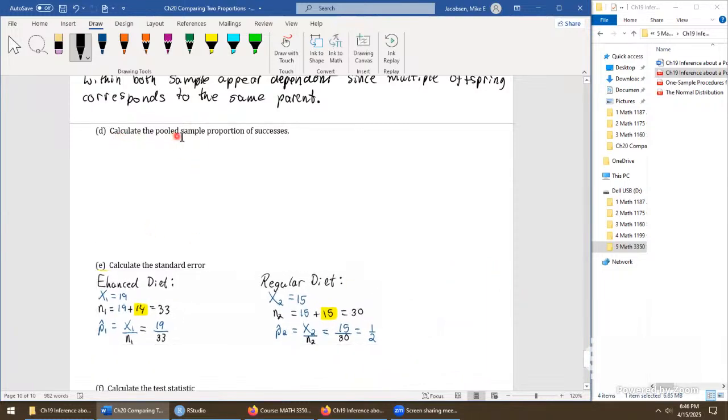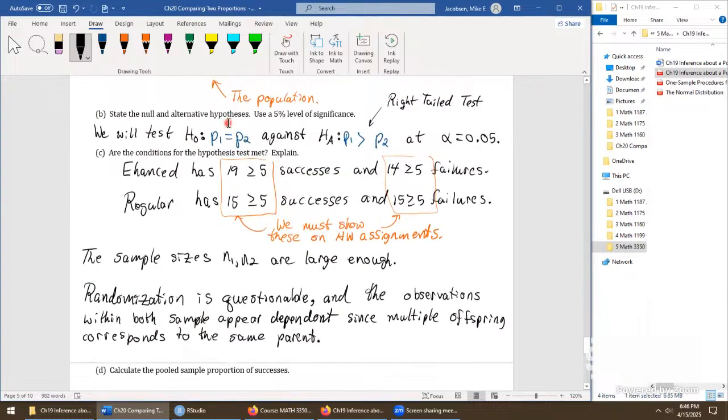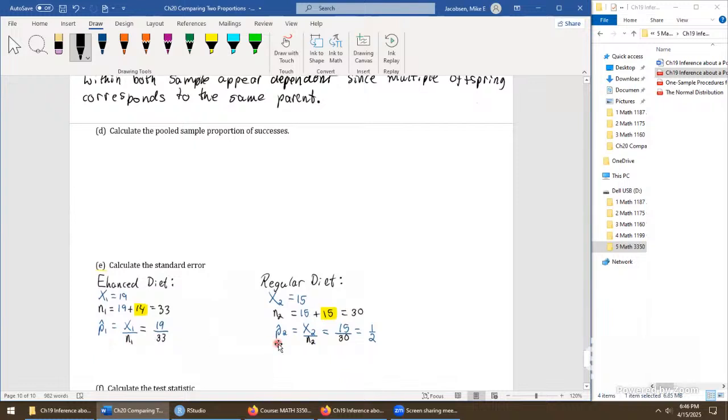First thing we want is the pooled sample proportion of successes. We're going to assume the null hypothesis is true. So that means both p hat 1 and p hat 2 are doing the same job, estimating p naught. So let's call this, for the pooled sample proportion of successes, confusingly, p hat. That's how our author indicates it, not the same one as in chapter 19. It's a good idea to just write in the formula right away, because that can resolve the confusion. Places us firmly in the context, 2 samples.